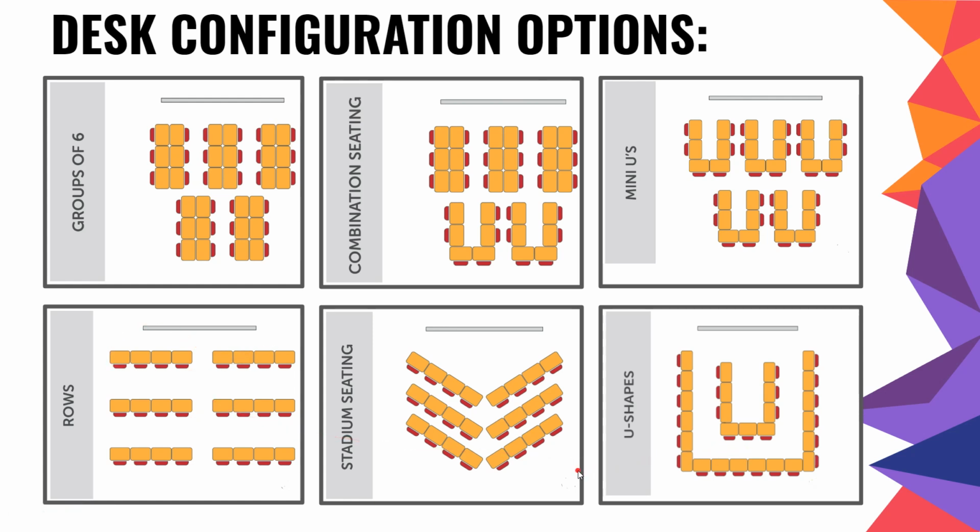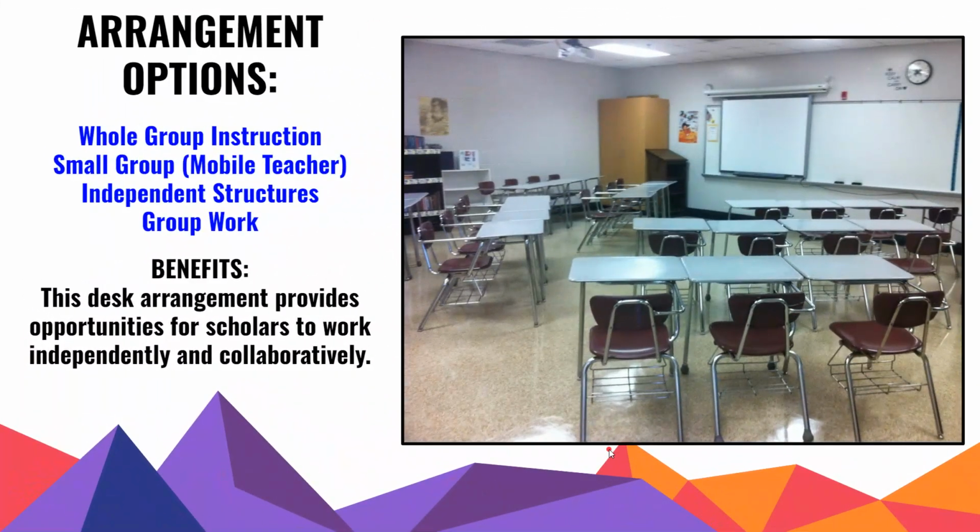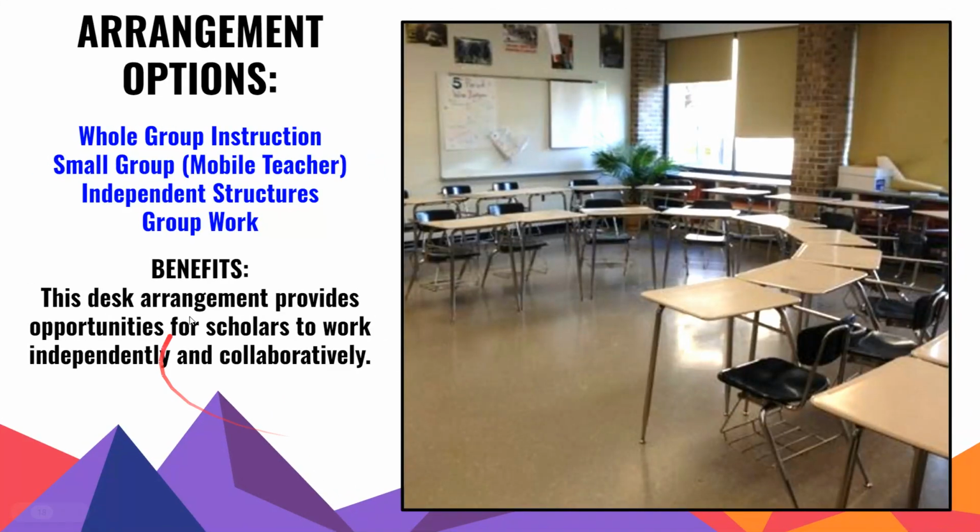These should be the questions you ask yourself. Can I access every scholar quickly? Can I get to every scholar, right? Are there any trip hazards? How is this going to be conducive to all scholars accessing the learning? And this is what it looks like in real time. These are some of our secondary desks or some of our elementary desks that may look like this, depending on the furniture you have in your school. And these configurations really support whole group instruction, small group instruction as well, independent structures, and really group work. Because again, if scholars are able to quickly move throughout the room and move the desk, they can easily put the desk back.